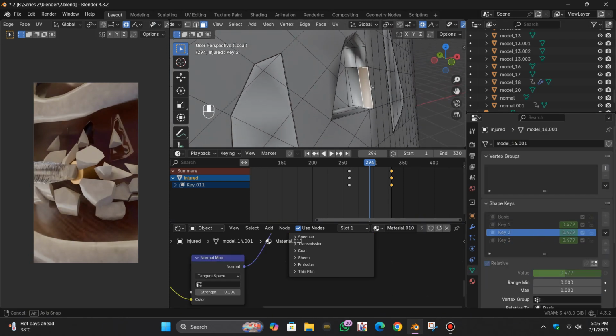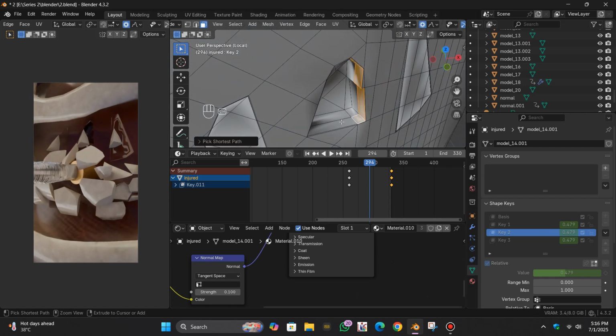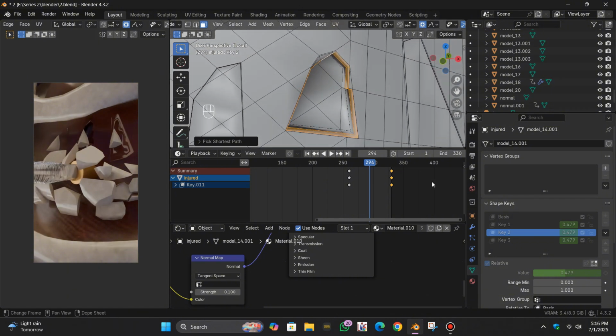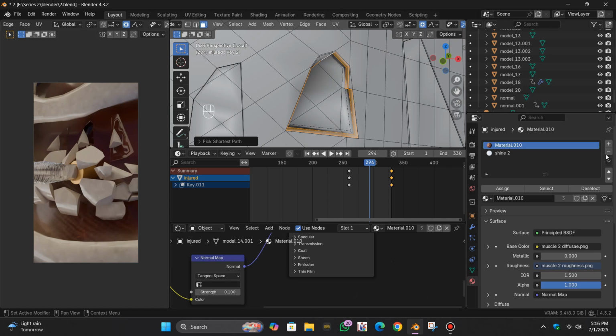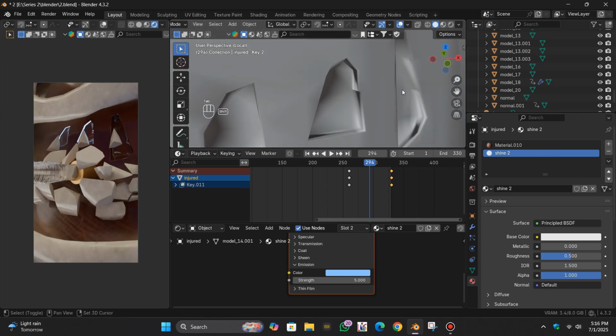Select these faces one by one, and what I can do, go to the shader editor and shine to assign. And same for the third one.